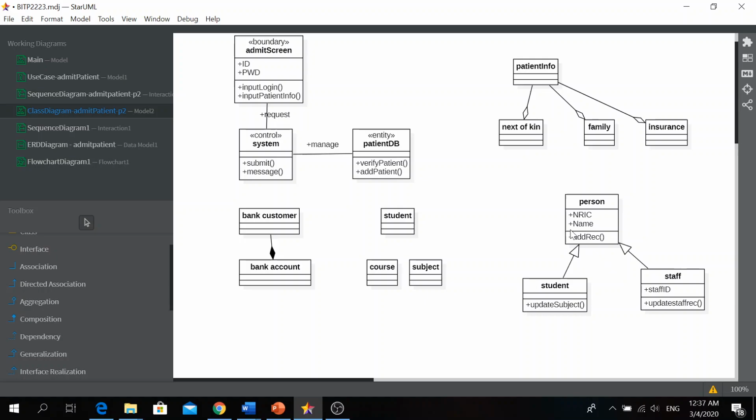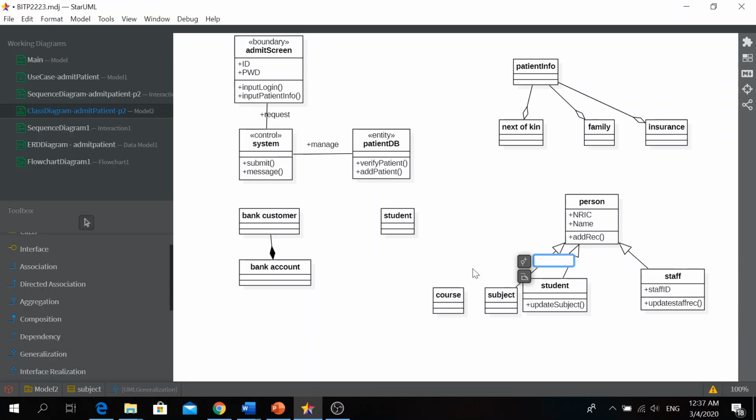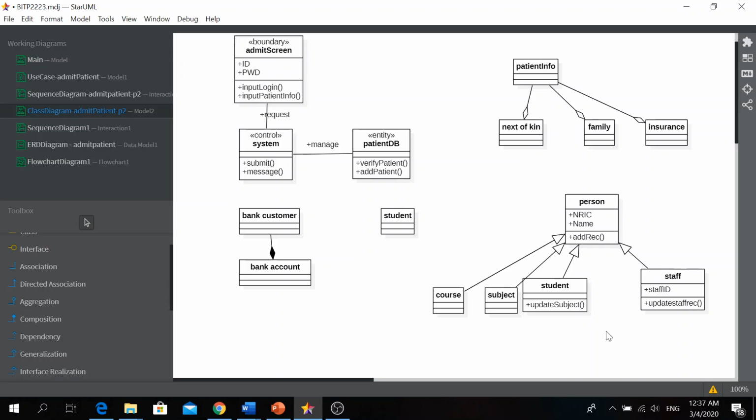After you complete your class diagram, this is a mapping. You can map it to the coding of your application. So when you create a lot of generalization, for example, where this one inherits the superclass, it is very complex.